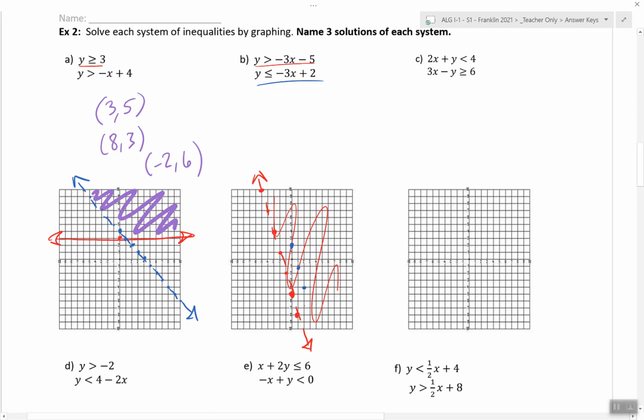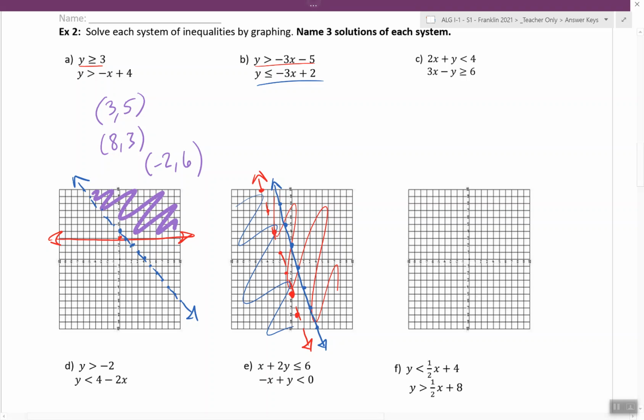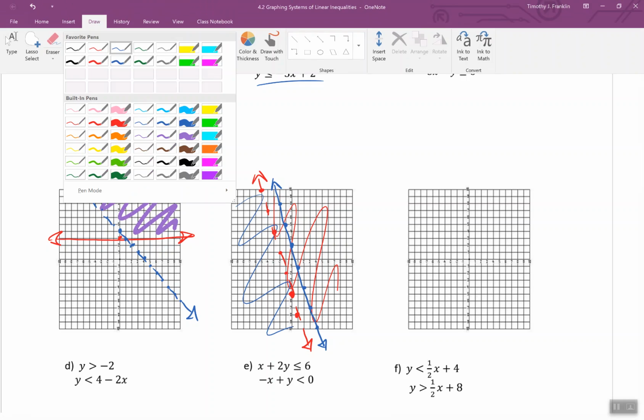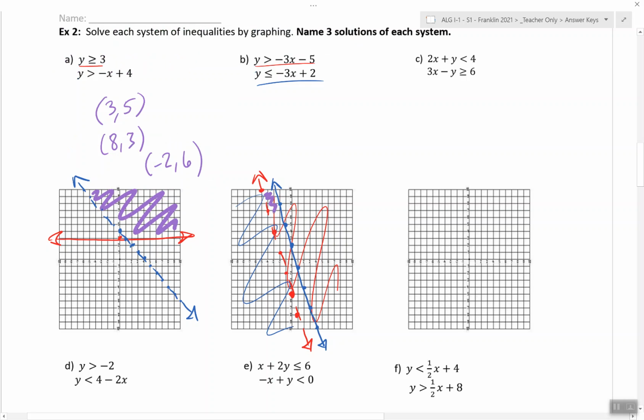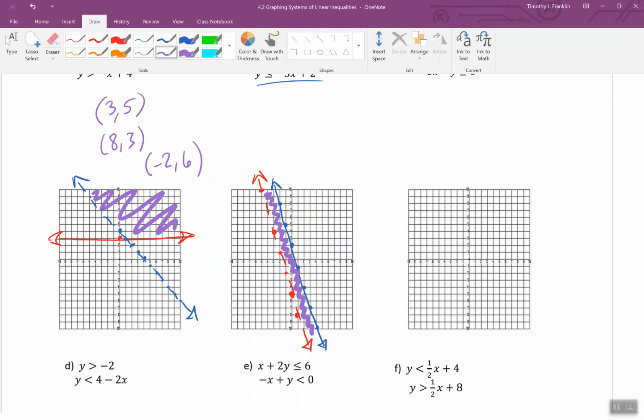So when we had a system of equations, parallel meant no solution. But with inequalities, it doesn't necessarily mean that. And it gets a solid line. See if I can do better than that. Solid line there. A little better. And it gets shaded below, less than, so this side. So our overlapping area here is actually this thin strip of points between them. Because it's less than the blue line, but greater than the red line. So right between these 2 lines.